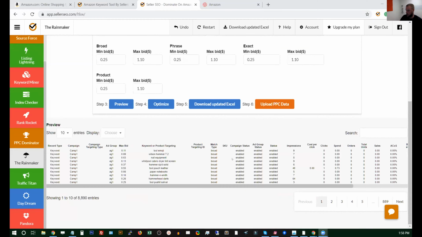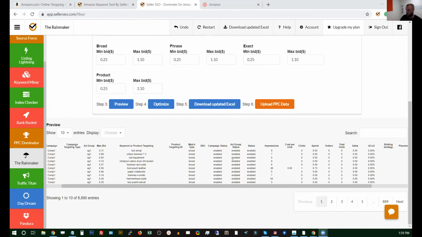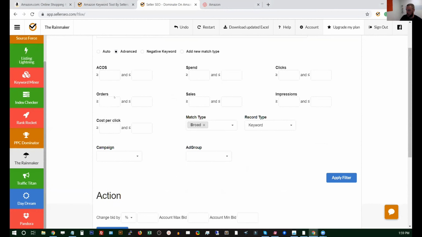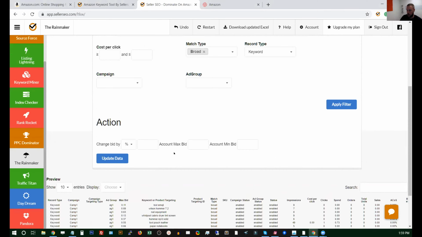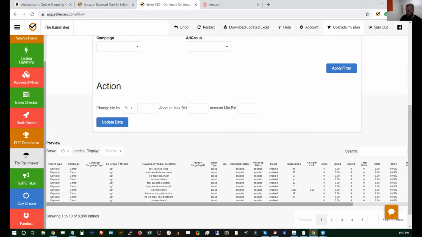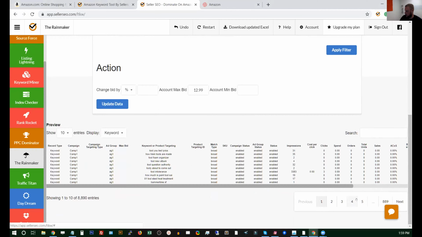All right, so we got some data loaded here again. Now, generally what I like to do is go to the advanced tab. I normally start with the broad match, because broad match, like I said, can get away from you. Let's sort by max bid currently and see. Okay, my current max bid on one of my keywords is $12.99, so I don't want to go over that. I'm going to put that as a stopgap, and then let's see what my minimum bid on some of these would be. Let's go 6 cents. Okay, 0.6.